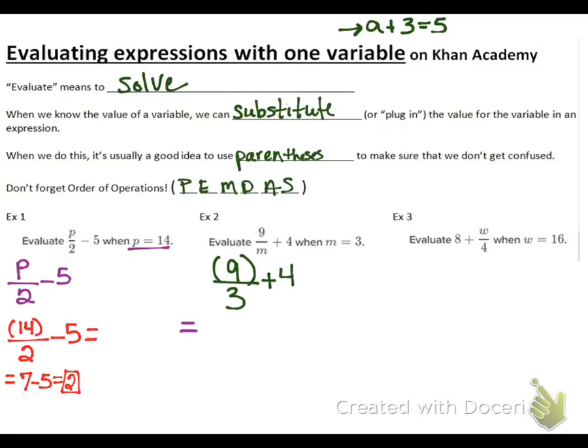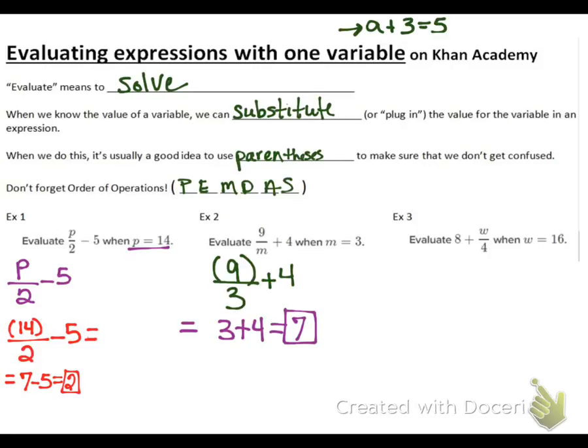Do I have parentheses? A set of numbers within parentheses? No. Exponents? No. Multiplication? Division? Okay, so we're going to go ahead and divide. What's 9 divided by 3? 3. And I'm going to drop down my plus 4 because I didn't solve that part yet. So what's 3 plus 4? 7. Done. I promise you, it will be more difficult than this. You'll build upon this. So you'll start with basic expressions to evaluate. It'll get more difficult. All right, let's take a look at the third example.